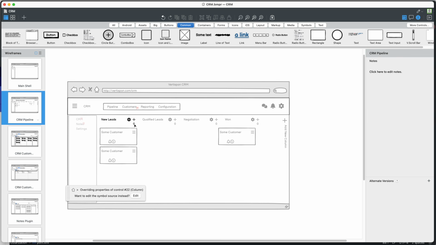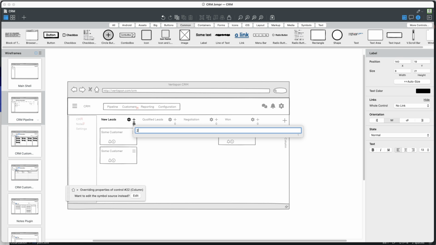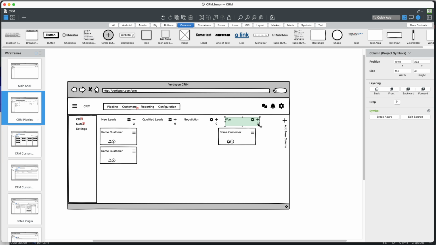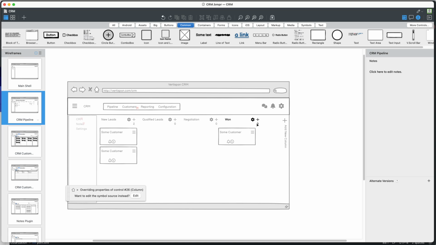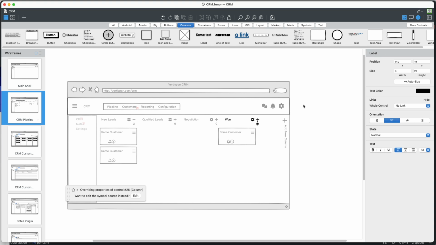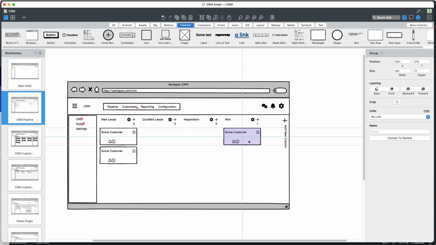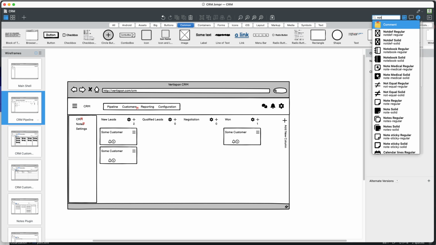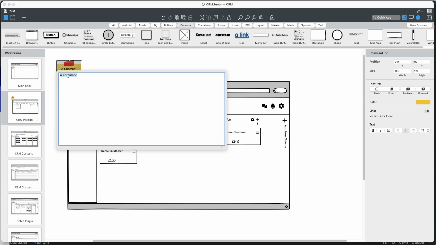Of course, these need to be updated. That one has 2. This one has 1, and I need to actually center that better. There we go. And we can do drag and drop. So let's add a comment. Supports drag and drop between columns.